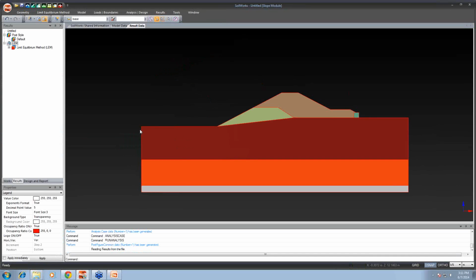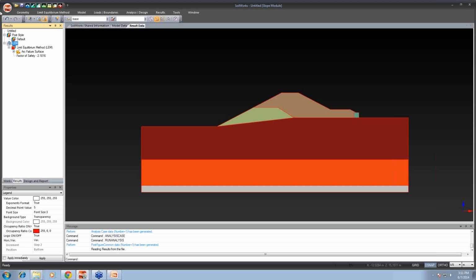So this is my embankment where I have not considered any pore water pressure variation. Now you can see that the factor of safety which we are obtaining is 2.1816. Now I want to show you that after the seepage analysis, we found that there was some pore water pressure variation in the model. Now I want to consider the pore water pressure variation in my limit equilibrium analysis, or let's say in the strength reduction method analysis, so that how it influences my slope stability could be checked.